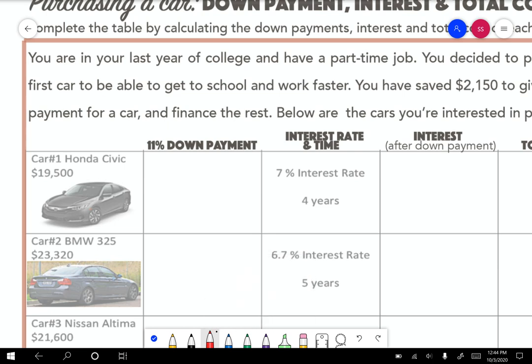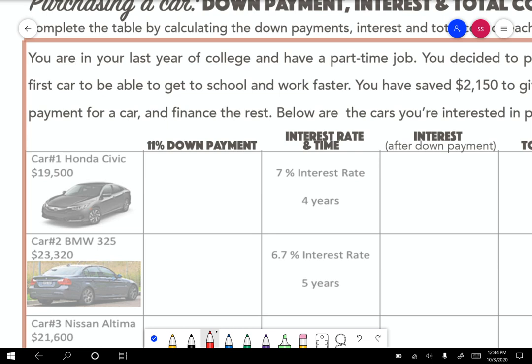So down payment. Remember, down payment is the amount you're going to pay on the car, and the rest of it would be taken out as a loan, basically. So this is the amount you have in cash or check to pay. Okay. So a lot of places require a certain amount of down payment for you to actually get a car loan. Same with buying a house, right? A lot of times to get a house loan, you would have to pay a certain amount of down payment up front to even get the loan.